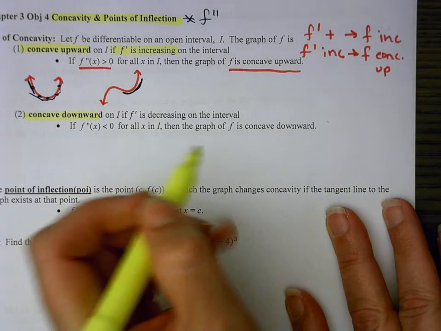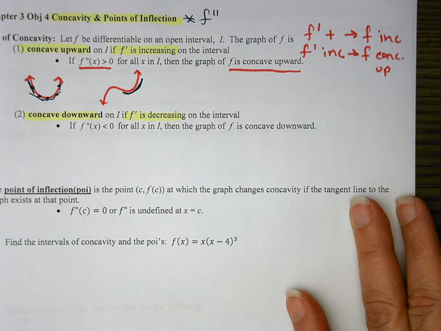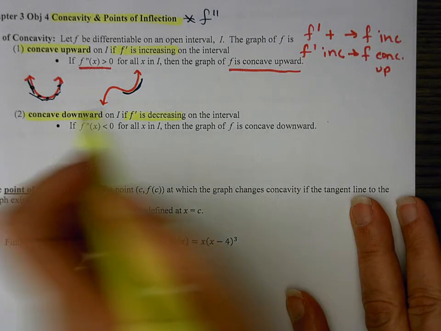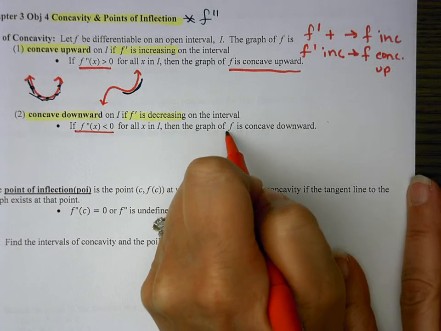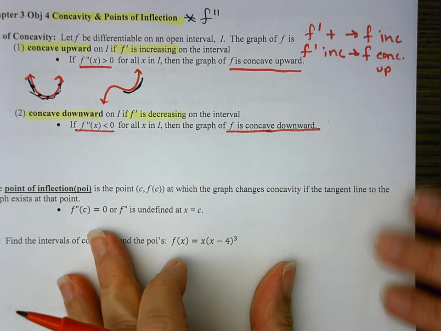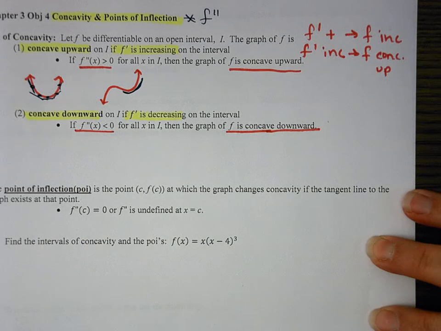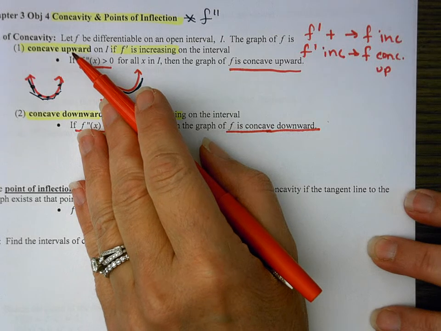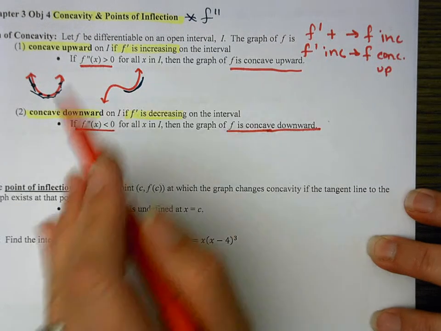We have a function that is considered concave down if the derivative is decreasing, meaning the slopes are decreasing in value. We can also say that if f double prime is negative, less than 0, then that is another way for us to consider the function being concave down. So there are two different ways to define concavity, both getting to that same concept: through the first derivative or the second derivative.